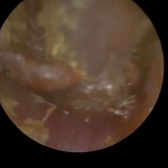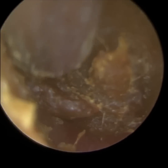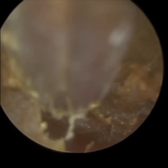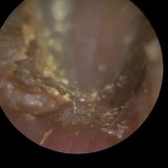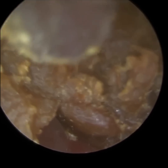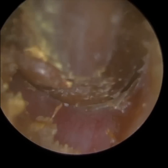Or if they've got a specific abnormality or landmark in the ear, for example, if they've got an osteoma, which is a bony spur, or exostosis, also known as swimmer's ear, where there can be 3 protrusions of the bone deep in the ear, or if there's a crater in the ear canal. I just leave little pointers for myself. So as you can see, I've separated this from the floor of the ear canal.